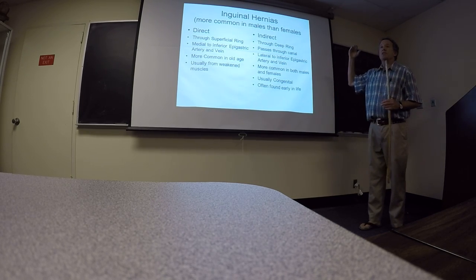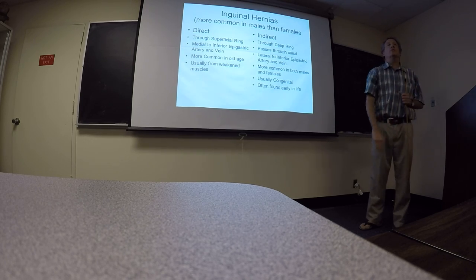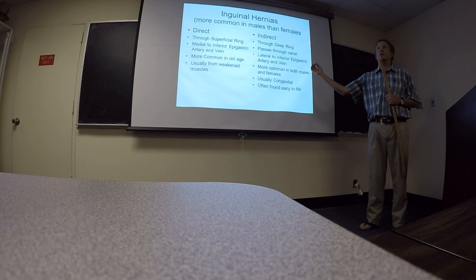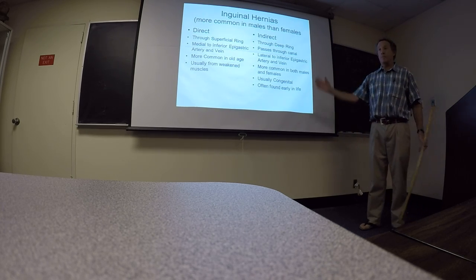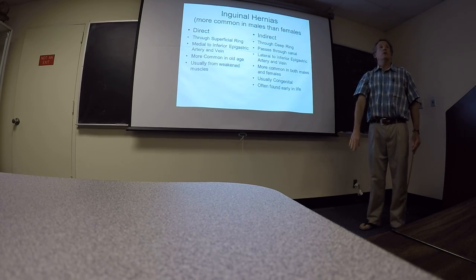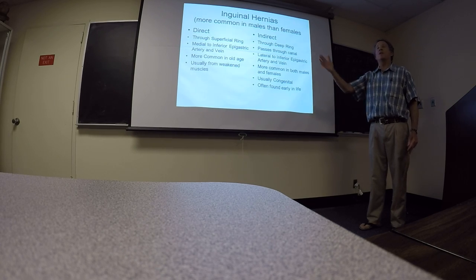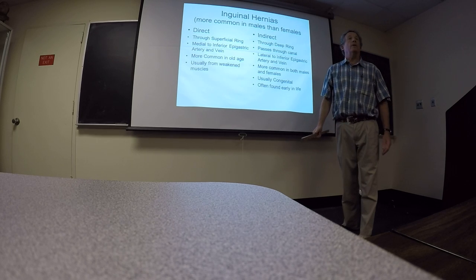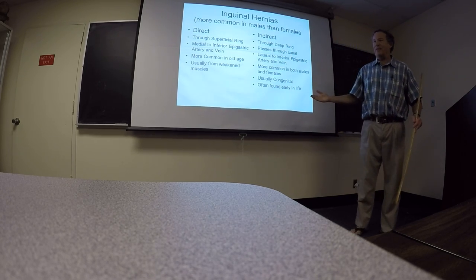When the testes descend and push that bubble of peritoneum down into the scrotum, that bubble doesn't get sealed off to form a separate structure in front of the testes. Rather, there remains a continual opening from the peritoneum up in your abdominopelvic cavity to a little bubble of peritoneum lying in front of your testes, so bits of abdomen can just follow that same pathway all the way down. That's called an indirect hernia because it's like the inguinal canal.